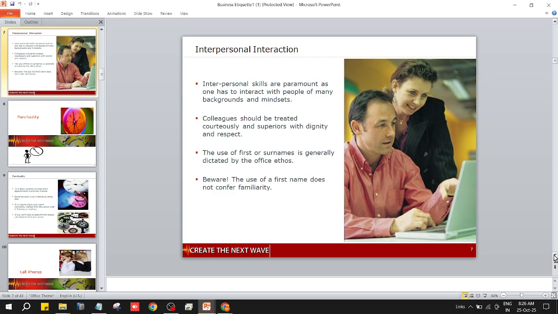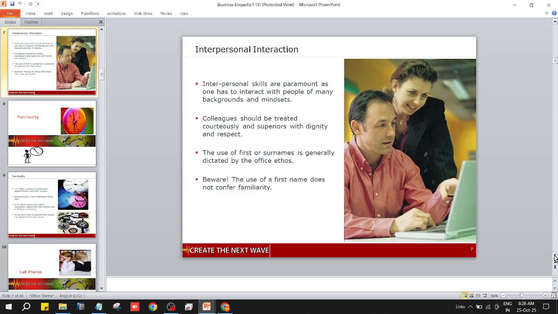Interpersonal skills I have also covered. When you work in a corporate environment, we work with different professionals, he, she combinations and all. So everywhere we have to behave in a very polite way. This is very important, you go through this completely. We deal with people of different mindsets. We have to call them by first name. Even if we don't know, you can ask and cross-check whether you are pronouncing their name correctly or not.